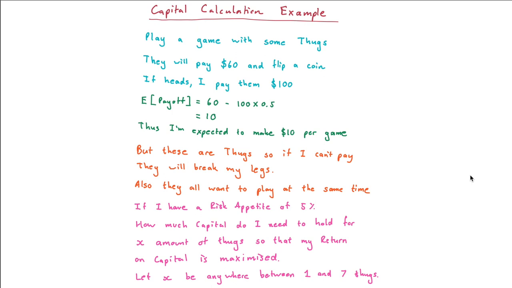And you can see that suddenly it's gone from being a very simple game of flipping a coin. And when it comes to capital modeling, there's ruin, there's how much capital to hold, there's expected return. You can see how it can get quite complicated. So that's how we're going to be doing this very simple example just to go through the various steps and things that we have to see.